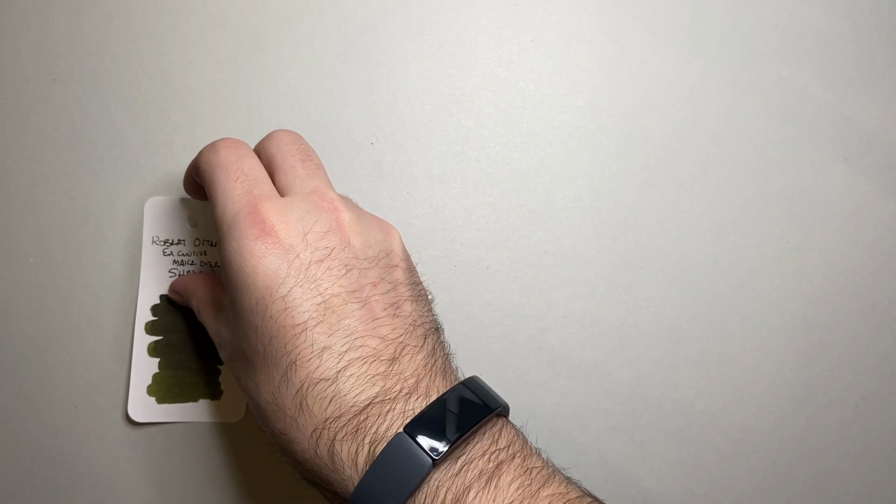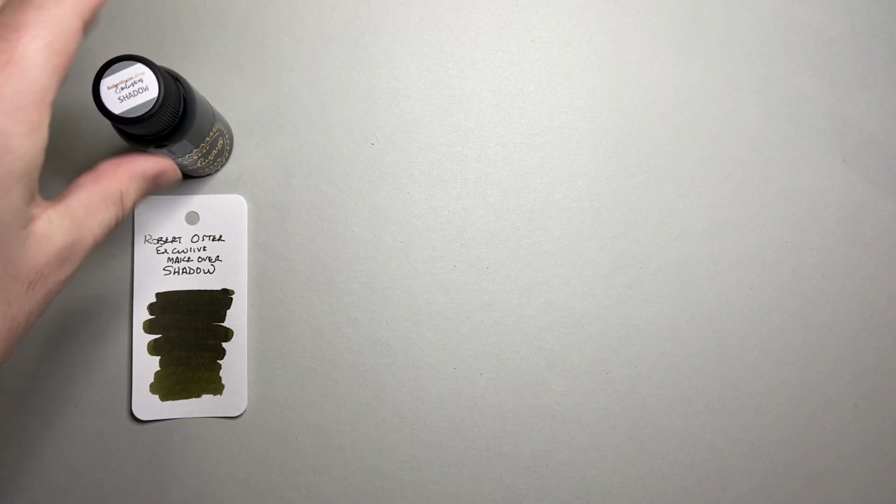I'll show you the bottle, it's slightly different. But there are 4 inks and then 2 little extras. So let's start with this one. So we've got Shadow, which is sort of like a greeny grey.